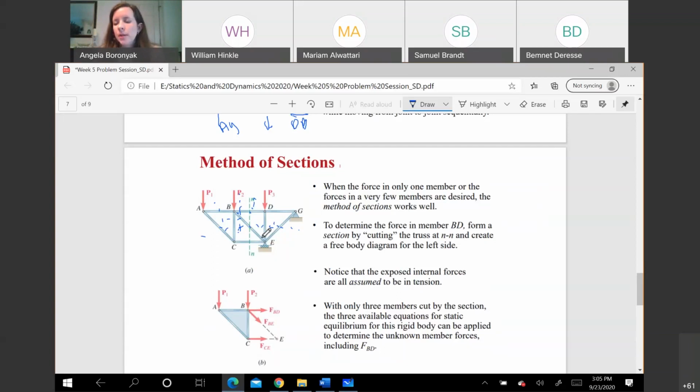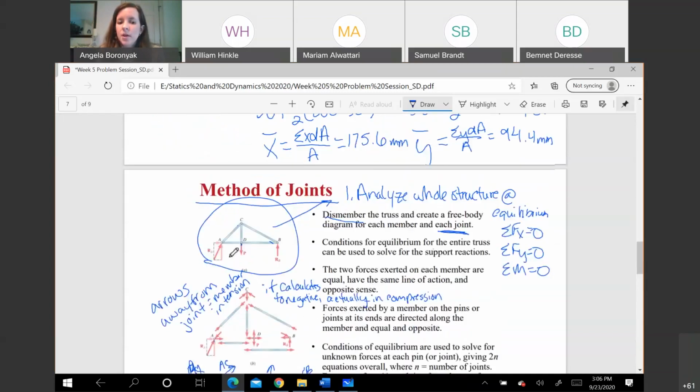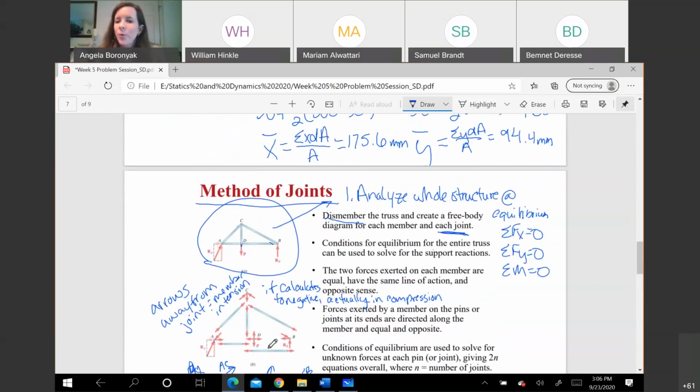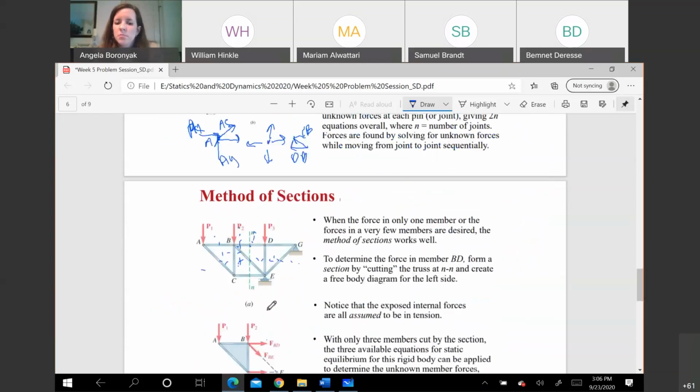Method of sections is probably a little bit easier if you're only solving for the force in one member or for a few of them, particularly if they're members close to each other. But if you needed to solve for the forces in every member in a structure, it's probably going to take you longer, because I can't solve here for the force in member AB because I didn't cut it, so I don't see it. It's an internal force, not external to the structure. So I'd have to make another section through there to analyze it. If you want to find the forces in every member, method of joints works better. But method of joints would take you longer if you only needed to solve for one or two forces, not all the members in total, in which case method of sections would be better.